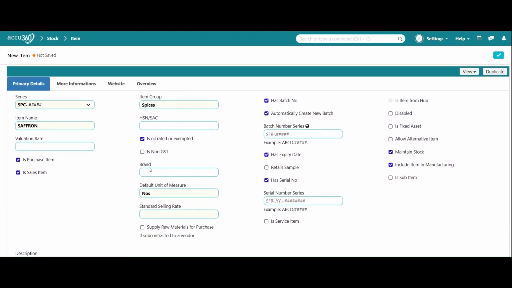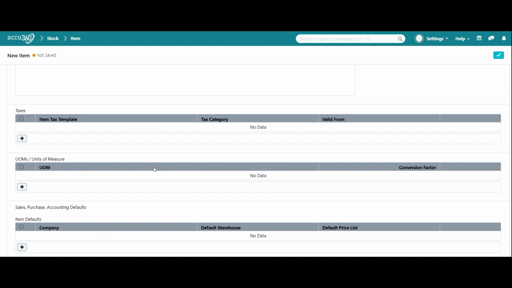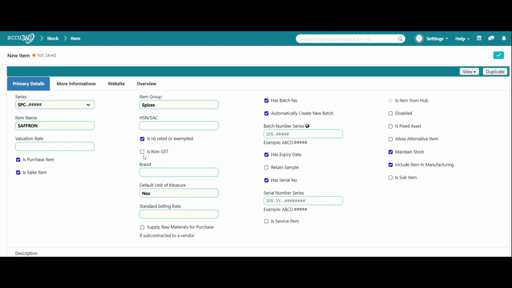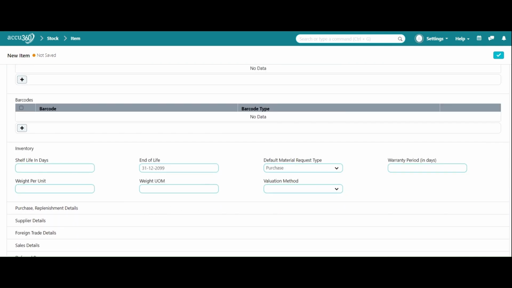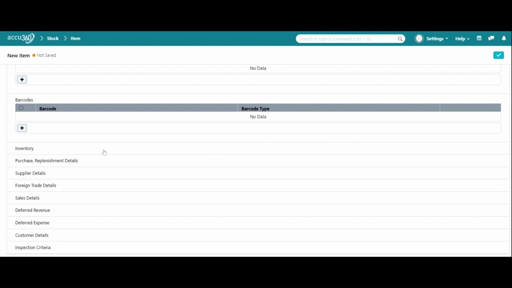Now we will go to the more information, and here we will add the shelf life, which is like 2 years. Okay, so 730 days, and the warranty period would be 30 days. Okay, so we will give 30 days warranty.